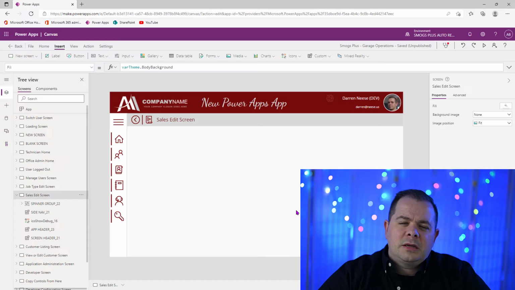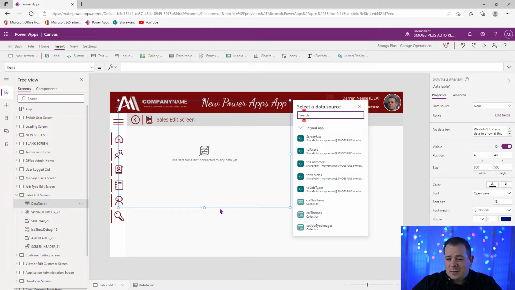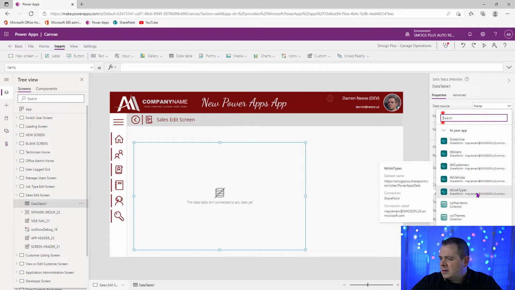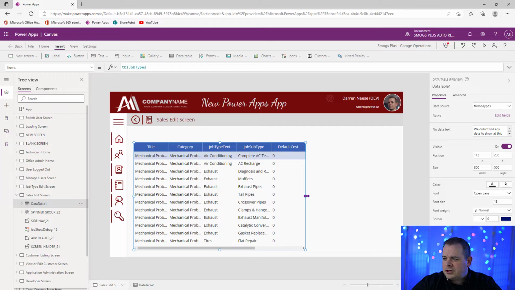Let's go. All right, so this screen is going to need a set of 3 drop-down lists that are going to depend on each other. They're going to be cascading drop-downs. So let me bring in the data, and we'll take a look at that. Now I do like using the data table in some cases. Most of the time I don't, but in some cases where I just want to peek at the data real quick, I do find it helpful. So I'm going to click on tblJobTypes and we'll take a look at what we have here for job types.